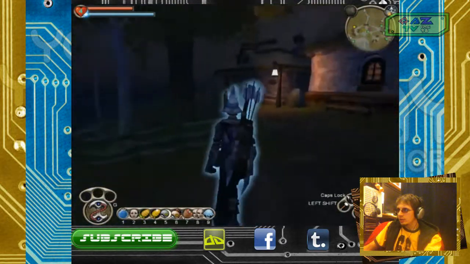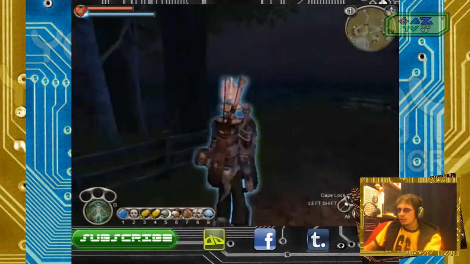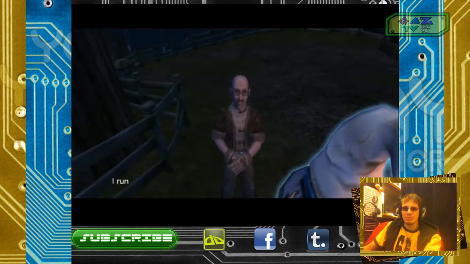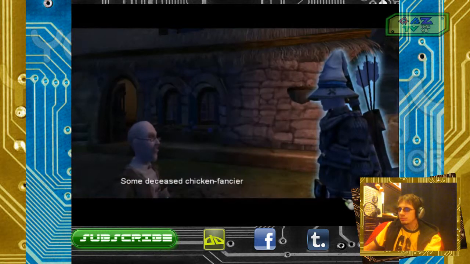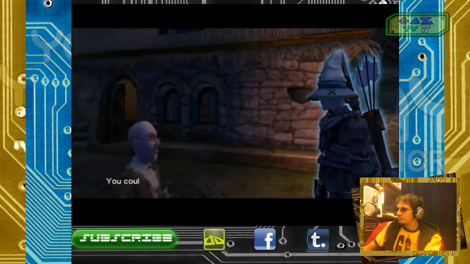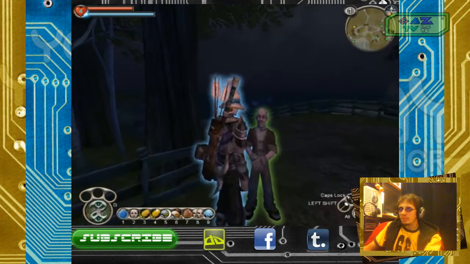Okay. Oh, there's a green dude. Hey, hero, can you help me out? I don't know. Can I help you out? I could really use your help, sir. Well, that's too bad, because I'm kind of busy. I run a harmless little chicken contest down on the beach, but I'm having a bit of ghost trouble. Some deceased chicken fancier, no doubt. The dirty pervert. Scaring all my punters away. You couldn't, you know, work some of your hero magic and get rid of him, could you? Well, I don't know. Maybe I could.